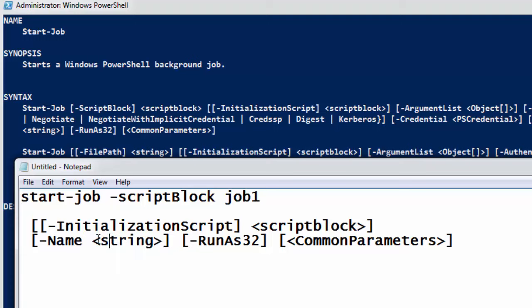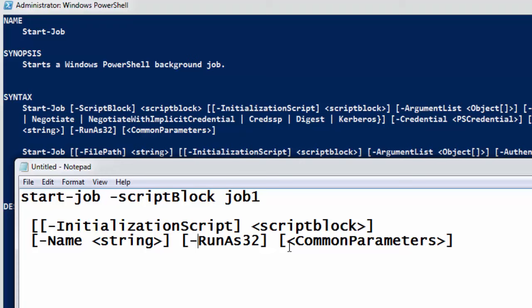You need to add a text here or a variable, like we use Job1. So you see we have this variable here between double brackets. That means this is an optional parameter. You can write it or you don't need to use it. Then we have -RunAs32. RunAs32 is not between double brackets, which means it is necessary to write this command. It is obligatory to write this command.